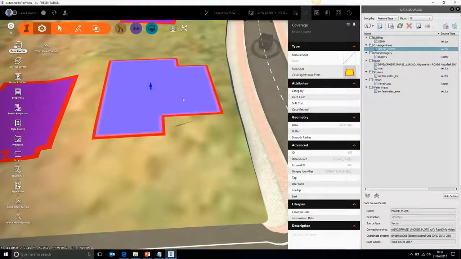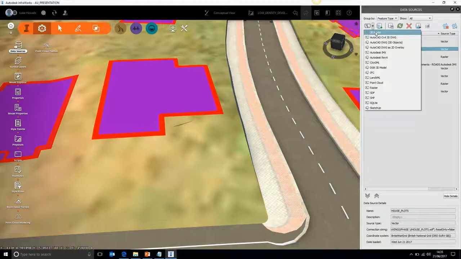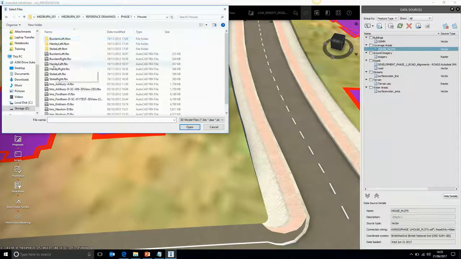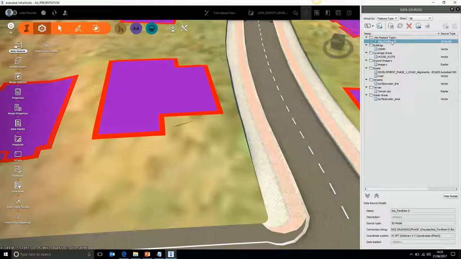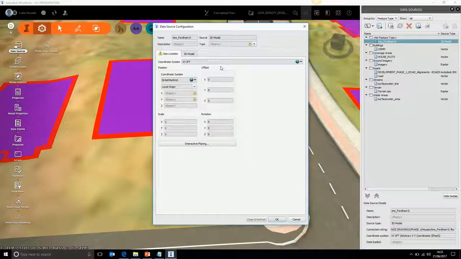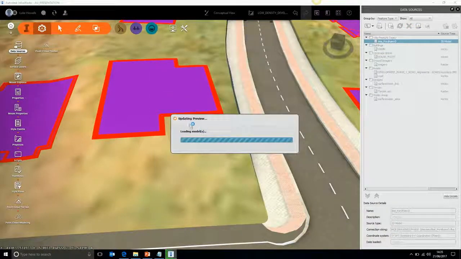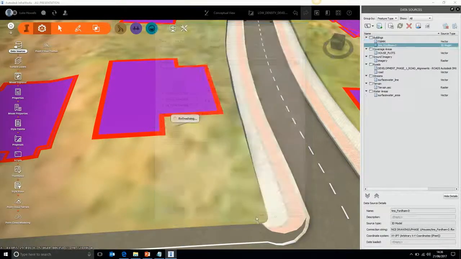Once I'm at this stage, the most logical thing to do once I've got a standard pad in there is just to bring in a house, and let's bring in a detached one. Now these house models that we're using in this demonstration are from Revit, so they're not geo-referenced, there's no geolocation in here at all. So the easiest way for us to bring it into the model is just to stick it through interactive placement. And it's just a case of coming in, close, refresh.